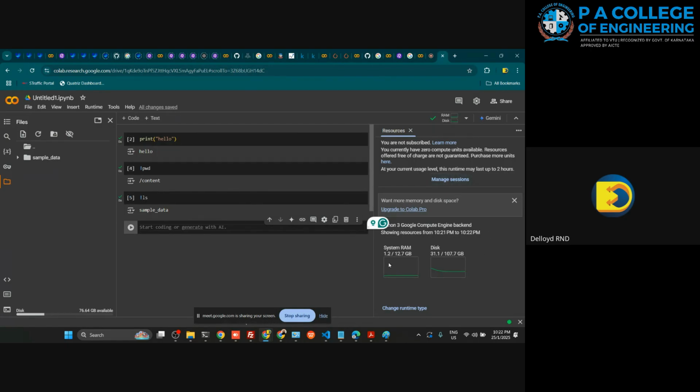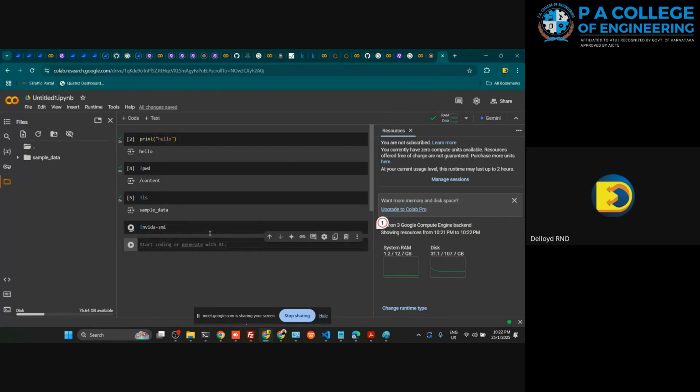So what resource am I connected to? I got a disk of around 110 GB and RAM of 12 GB. But if you really want to do the programming, the things that I want to do, like training the model, I need an NVIDIA GPU card. Whether NVIDIA is available to me in this environment or not, I can check with the command nvidia-smi.